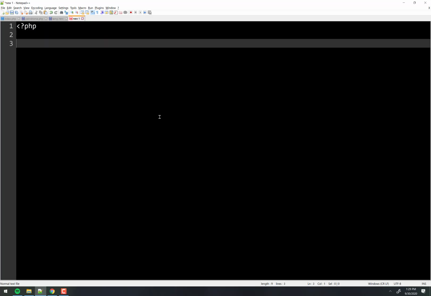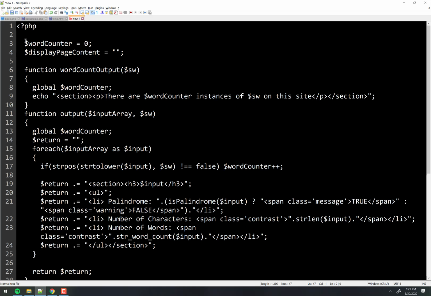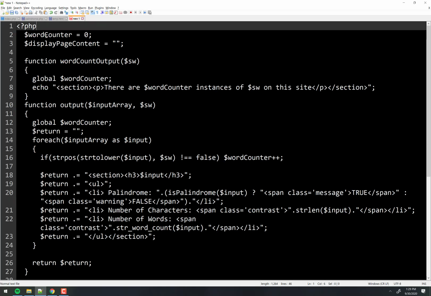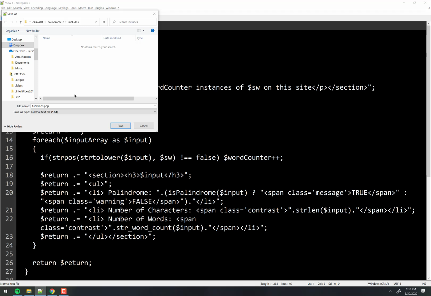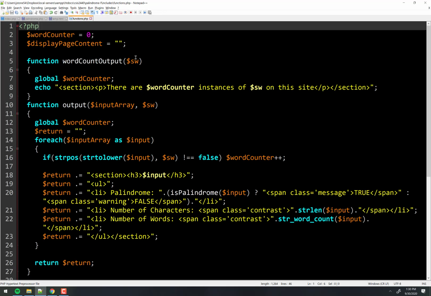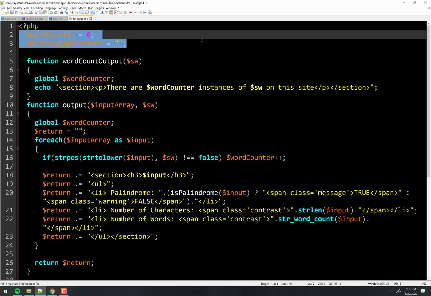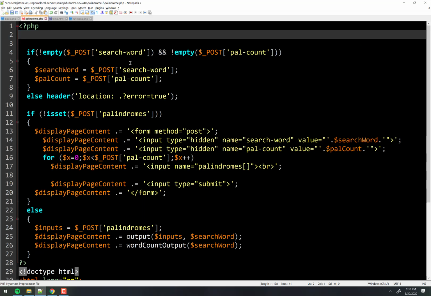Let's go ahead and copy that stuff we just took out. So here's all of our functions. In fact, let's just call this file functions. Why not? Includes. So I'm putting it in the includes folder there, and it's called functions. All right, now we have this nice thing here. I probably should take that out and put it in a separate file because it's not really a function, but it's fine for now. So over here, we want to make sure we don't lose that, right?